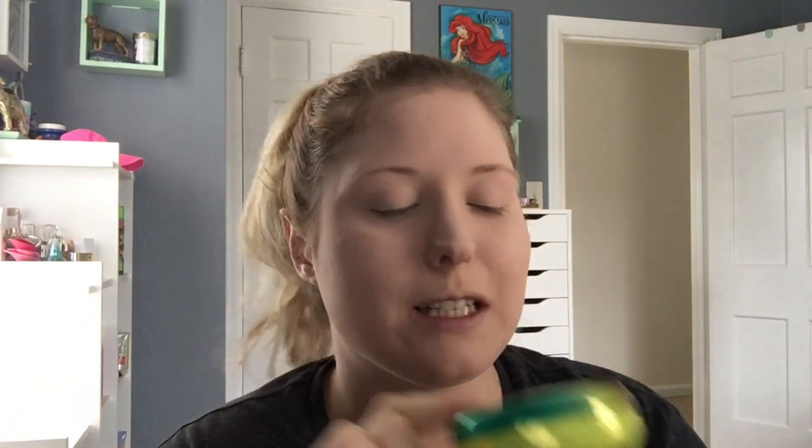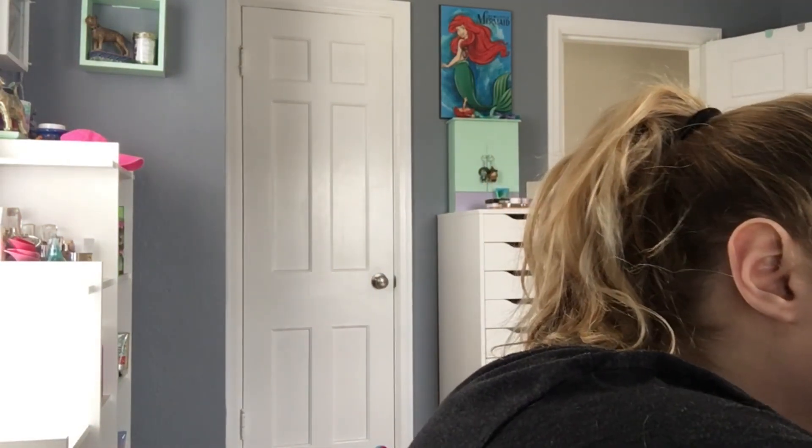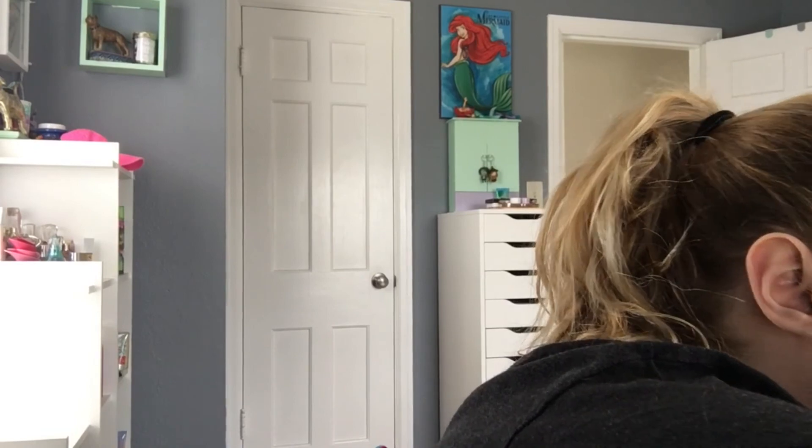Oh, it's snowing out. That's my second cup of coffee. The next thing I'm going to use is my go-to bronzer by Physicians Formula — it is the Butter Bronzer in Bronzed. I'm going to go in with a brush just like this. I was using this brush for a while and I love this brush.